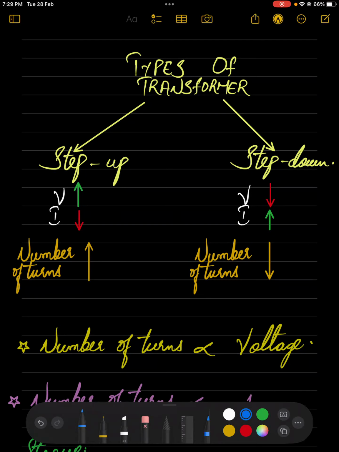Now if we talk about their practical examples, तो आपको स्टेप अप ट्रांसफार्मर नजर आता है पावर प्लांट्स के फौरन बाद. ये हम डिस्कस कर चुके हैं करंट इलेक्ट्रिसिटी और प्रैक्टिकल इलेक्ट्रिसिटी में, that whenever we have a transformer of step up type, we use it right after the transmission producer. Like आपका जो भी प्लांट होता है, पावर प्लांट, उसके फौरन बाद आपने स्टेप अप ट्रांसफार्मर लगाना होता है, जबकि स्टेप डाउन ट्रांसफार्मर आप हाउस होल्ड या होम से पहले लगाते हैं. So that is a practical life example.